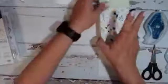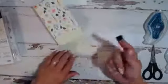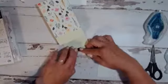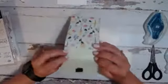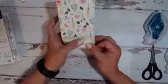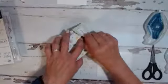All right. So now you will take one part of it, and again, you want them still together. Put this right in the center here. Get your finger off of there. Take your box, fold it up, and then you will put it just right on there so it lines up. All right, so now you will carefully peel it open.